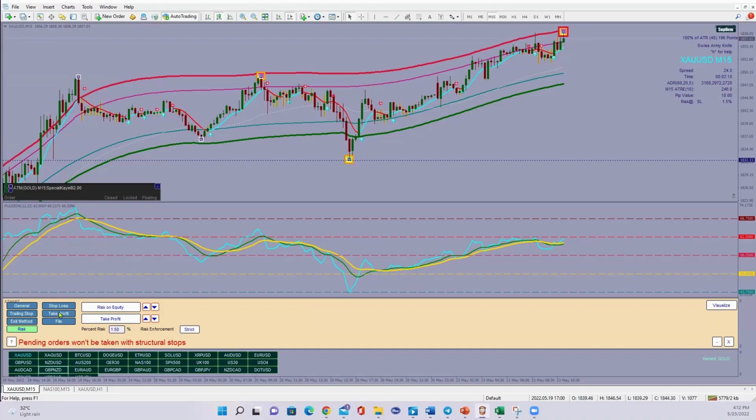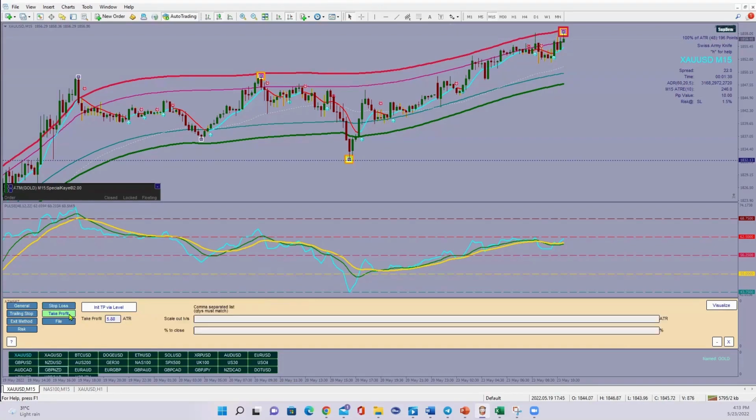Okay, next we'll touch on stop loss. There are 2 options to set your stop loss. You can either set stop loss using structure via fractals. This is how many fractals looking backwards. And you can also add on top of it an SL pad to give the trade more room to play out. The other option you have is to set stop loss to a fixed ATR from your entry point. So you could set it to 4 ATR, 3 ATR, and so on and so forth, depending on your options.